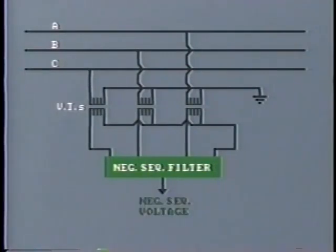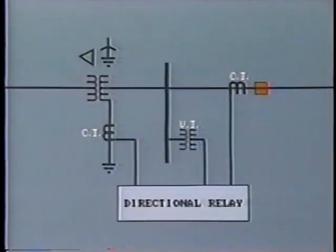The negative sequence voltage is obtained from VTs and by connecting the appropriate filter circuit to the relay. Because of the vital importance of polarization in the operation of directional elements, many ground relays are polarized from two sources. In this arrangement, there are two separate directional elements, one polarized by current and one by voltage. These elements operate in parallel so that either one can release, that is, permit the overcurrent relay to operate.